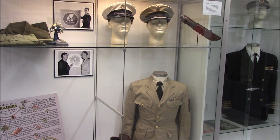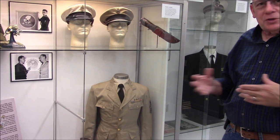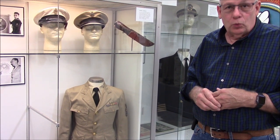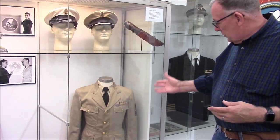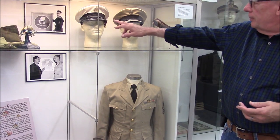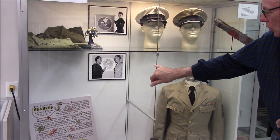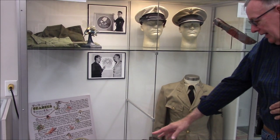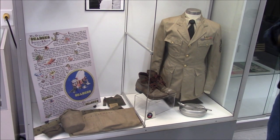Here we have the uniform of Frank Iafredi — as we mentioned, Frank was the plan file clerk here at the base during World War II and designed the CB logo. Frank later joined the Seabees, became a carpenter's mate, and eventually became a chief petty officer. This is his khaki uniform, his CB combat boots, his work uniform. We have a picture of Frank with his original painting of the CB logo and with a young officer beside a recruiting poster. Also on display: pistol belt, canteen, first aid kit, one of his sea bags — all donated by the Iafredi family to the museum.